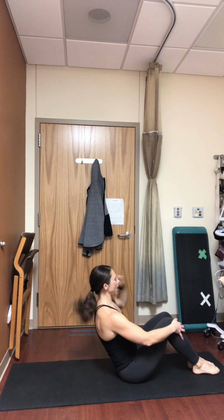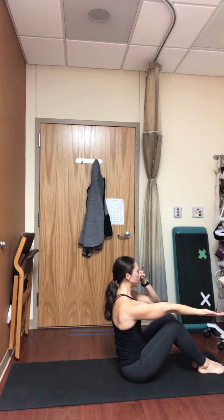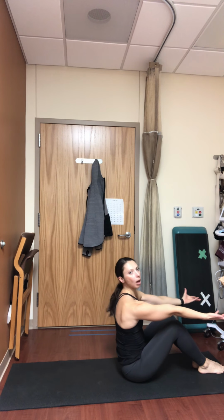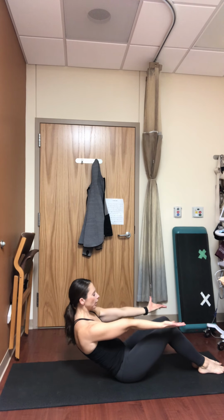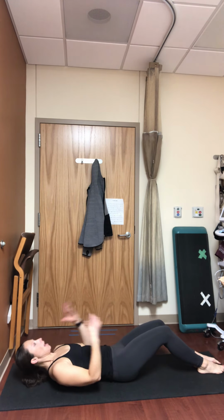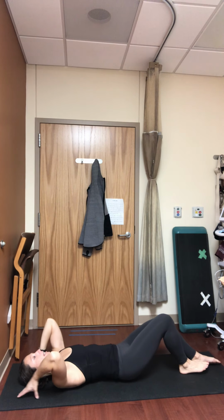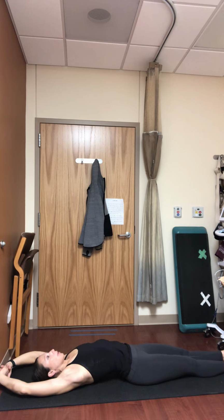Soles of the feet on the mat, float the palms up. We're going to keep our abdominal muscles working here. Take our time and come all the way down to our back. So engage through the belly, lowering all the way down to the back. And then take a full body stretch. So you're going to extend the legs out, reach the arms up overhead, get as long as you can on your mat.